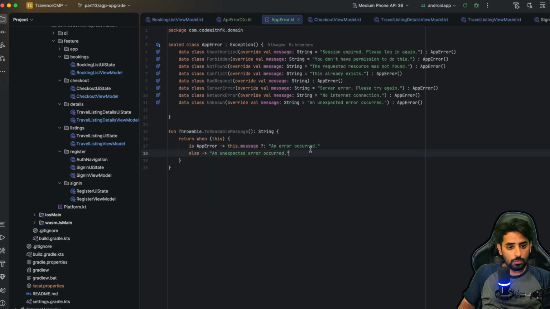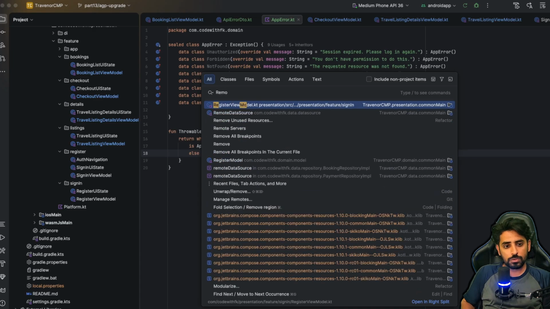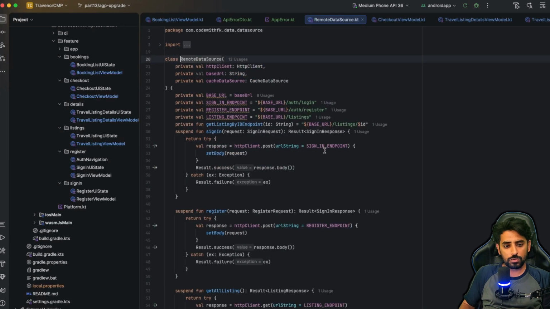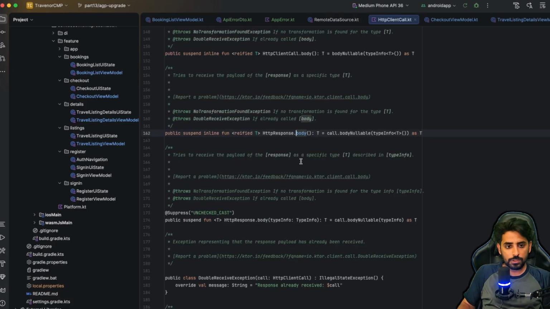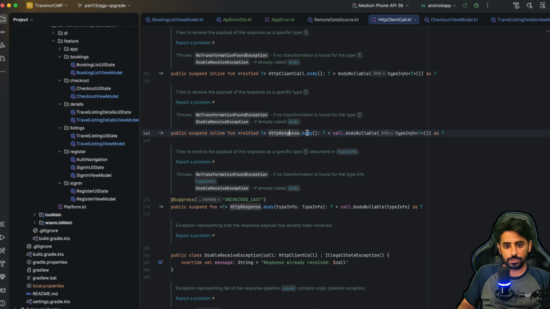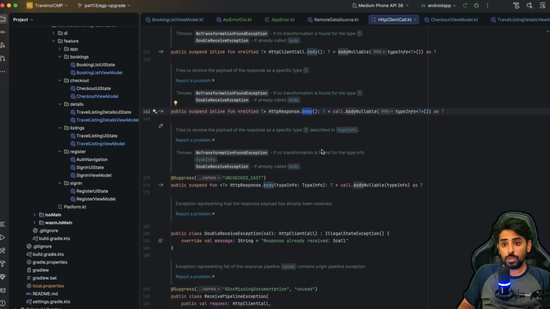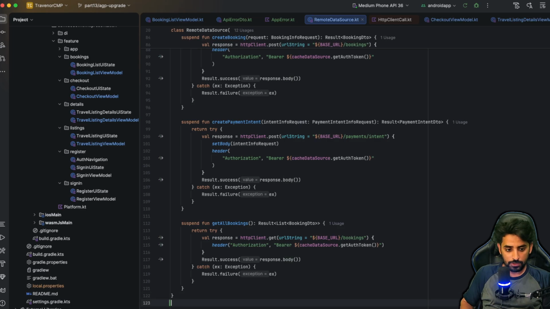Now if we go over here into our cache, sorry, the remote data source over here. Now what we are going to do is that we have this body function, which is basically something like this. This is basically an inline function for body. What we can do is that inside this, let's just say we create one function.